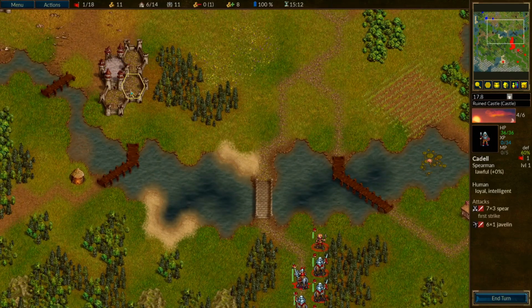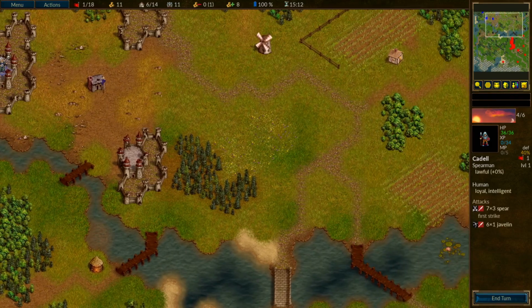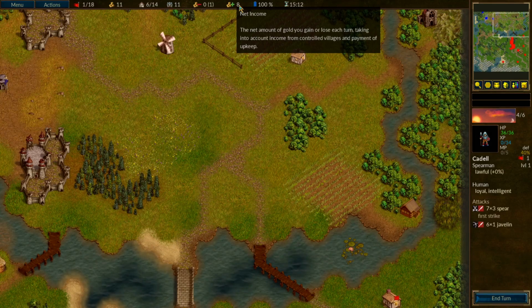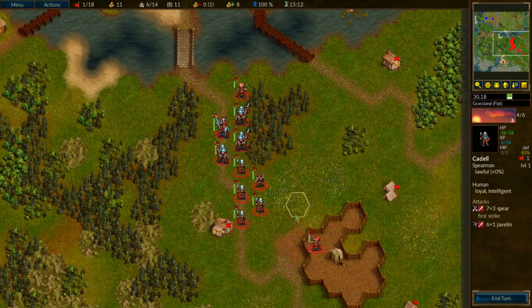We're moving up forward. The problem with this aggressive strategy is that we forego going for the villages, which is where you get your income from. But as you can see here, we're already starting off pretty well. We get 8 gold per turn. We're at 11 right now.